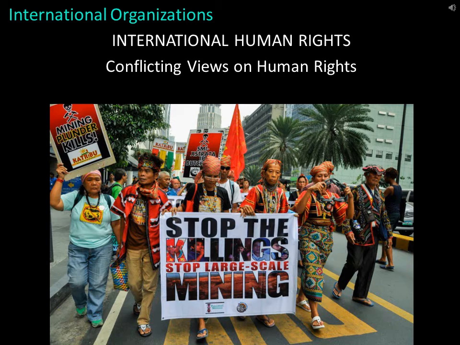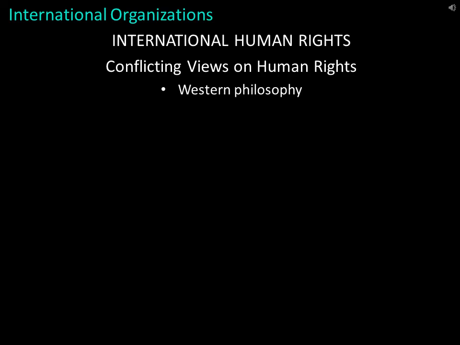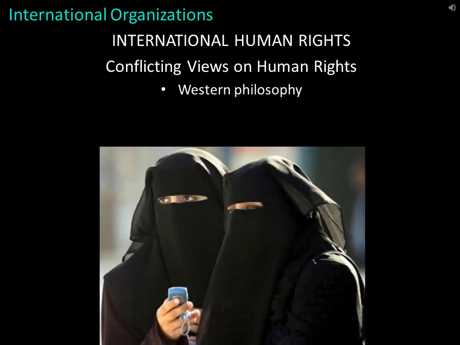The UN documents were heavily influenced by Western philosophy. In some other parts of the world, however, the majority of the people prefer to adhere to other philosophies based on their religions or cultural norms. For example, cultures vary greatly with respect to their views toward the relative roles and status of men and women in society. Freedom of religion, which is a fundamental human right in many Western societies, conflicts with the Islamic doctrine that forbids changing religions.